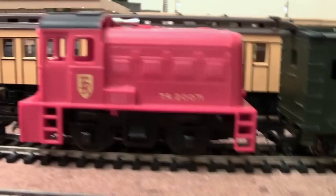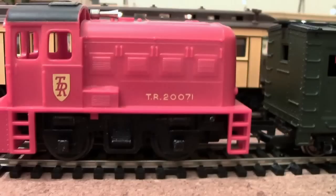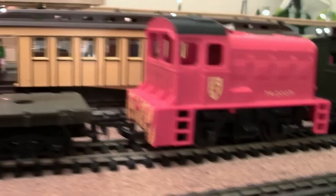Like I said to you, TR20071, I think I said the number right. That then is the first time we see, I know we saw the yellow one in the last 2 parts, but that said Triang Railways on it, and as I say, this one's got the proper TR number now. And it's the red Continental one. It's got the buffer holes as well, and some of them did and some of them didn't. So like I said before, that's usually a bit hit and miss, but here we go with the snow plough.